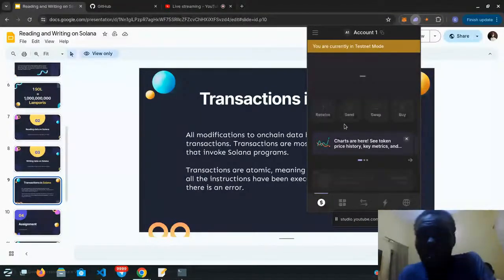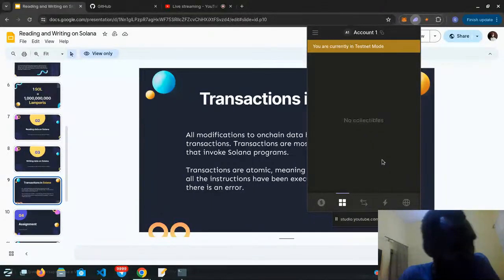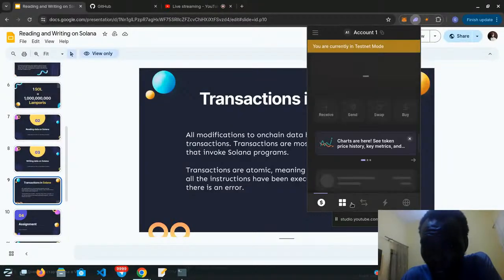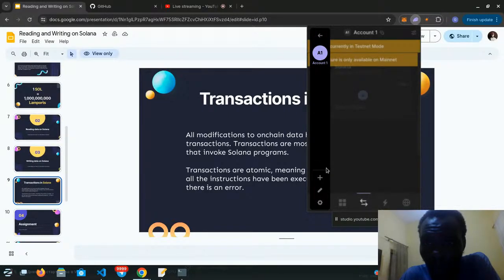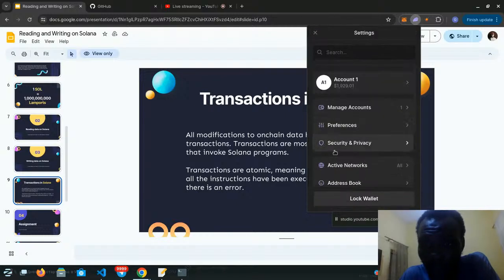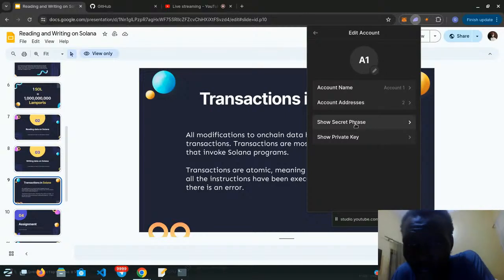I'm trying to get my secret key from this wallet. Settings. So this is it. Show secret key.